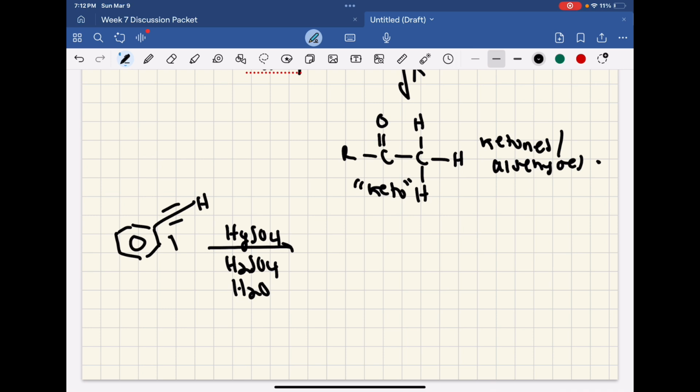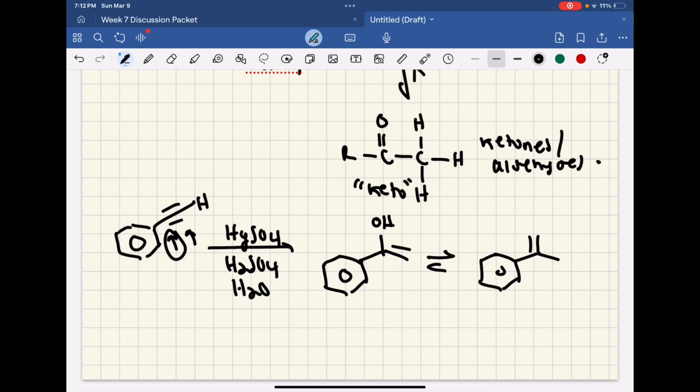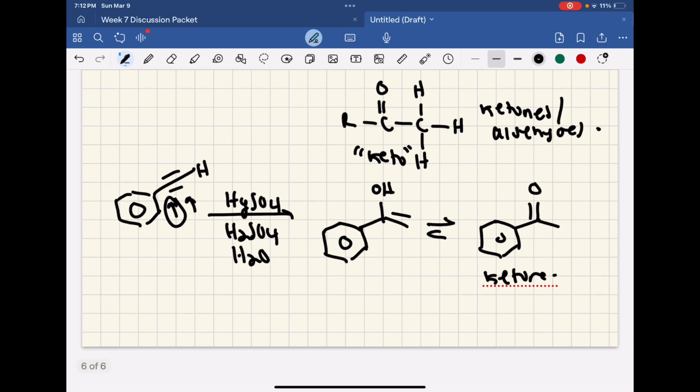First step is looking at the substitution of that double bond. The carbon on the left side of the alkene is clearly more substituted. There's that whole benzene fragment versus the right side that just has a proton. So we would imagine that the enol forms on the left. So this is my enol, and that is going to tautomerize to a ketone. So we just form a ketone. That's it. Let's try this with another example.